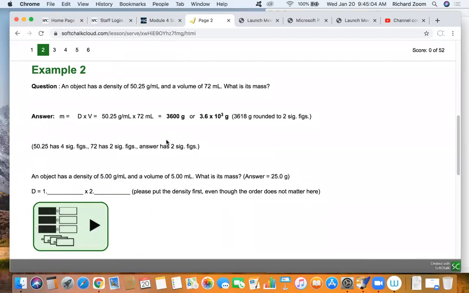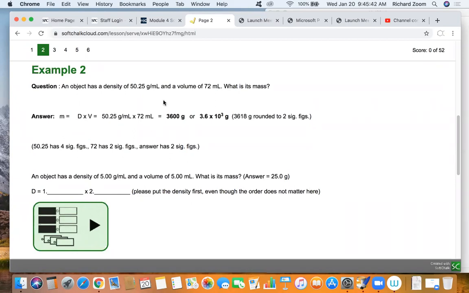We can manipulate the equation and figure out mass by doing density times volume. The little word of warning here: in the assignment, density times volume could go either way. It could be volume times density or density times volume. What I've done in the assignment is I've set it up so one of them is already set, so there's no confusion as to what goes where when you're doing the assignment. So just keep that in mind. I'll try and show you an example of that at the end here. But just be aware it could be density times volume or volume times density.